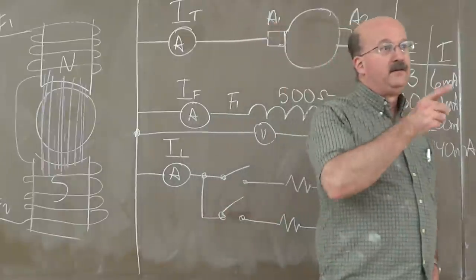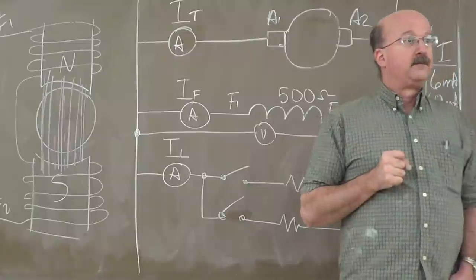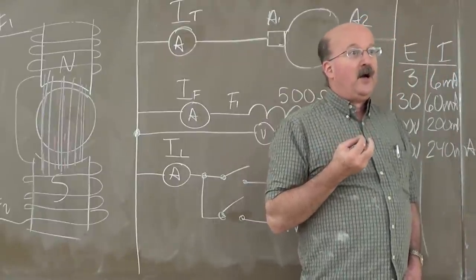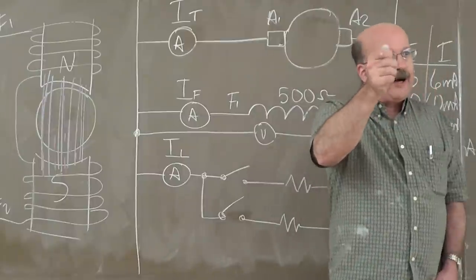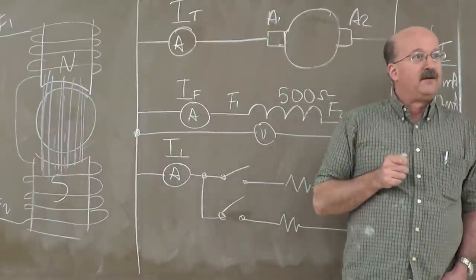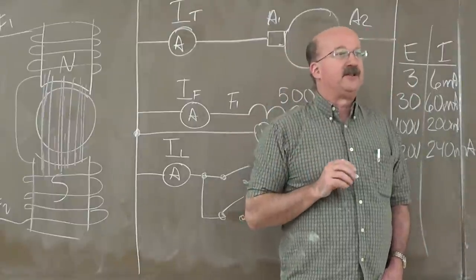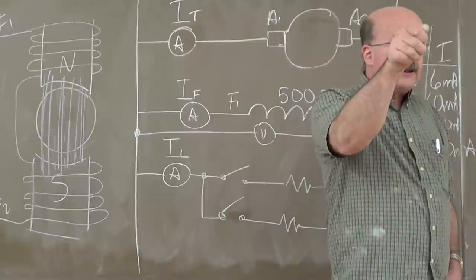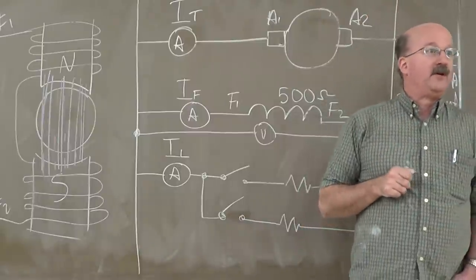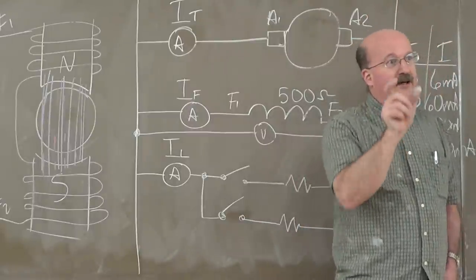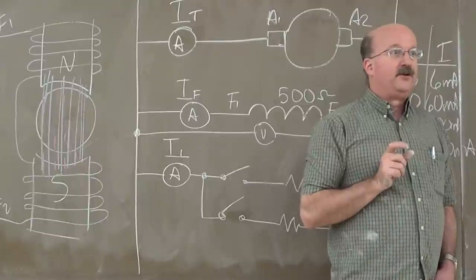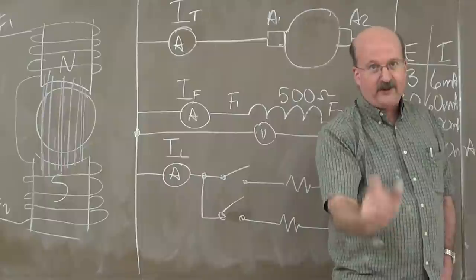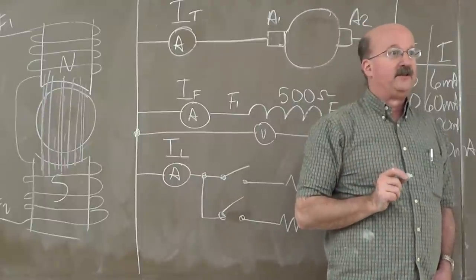Now, when you give it the magnetism, is that something you'd be able to feel? No. After you do it, if you put a screwdriver up there, you might be able to feel something, but if you turn the armature, you're not going to feel any resistance. If you put a small piece of metal in there, you might feel some small pull. If you take a compass near it, you'll definitely see the compass reacting to the residual magnetism. If you do it to one pole and the other, you'll see the north and south polarization.